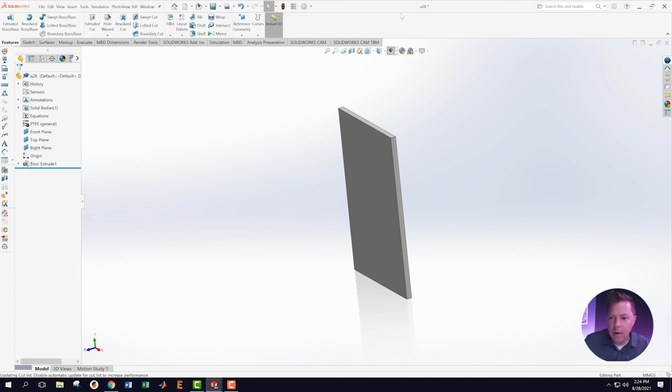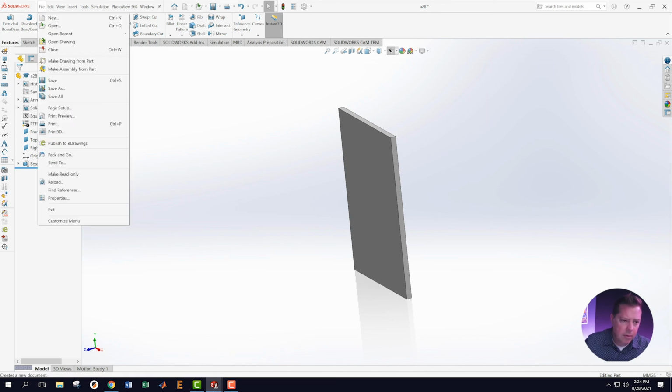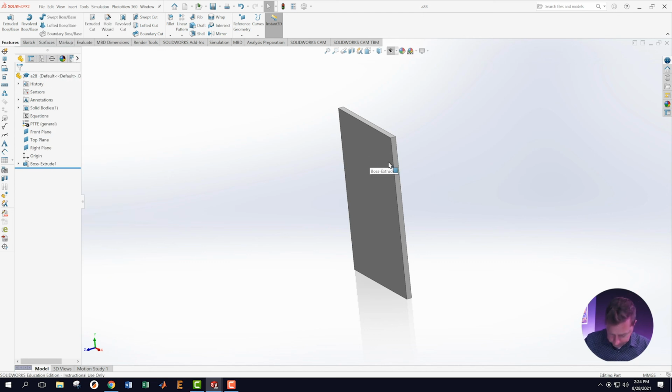All right, now we need to save the part. Look, I got a little star right here indicating my part's not saved. Okay, I need to save this. I should come up here, hit save, we're good to go. Okay, that was activity 2.8. Time for us to go on to activity 2.9.